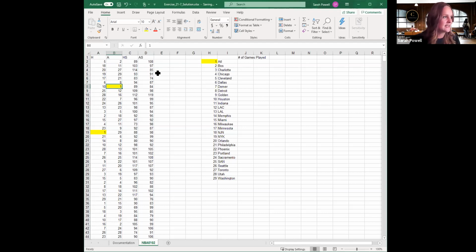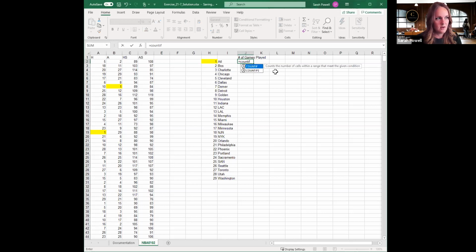So let's get started with a formula. We're going to use a COUNTIF function. When you do that, Excel prompts you with clues or hints as to how to use this particular function. The first thing that we need to do is enter the range.